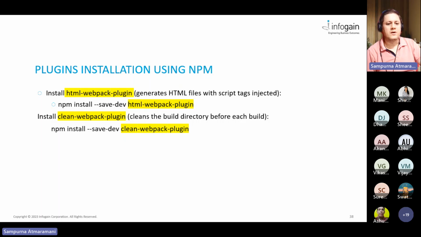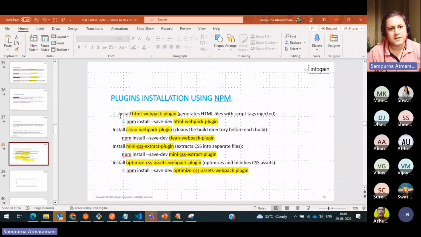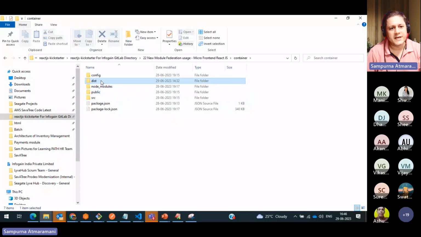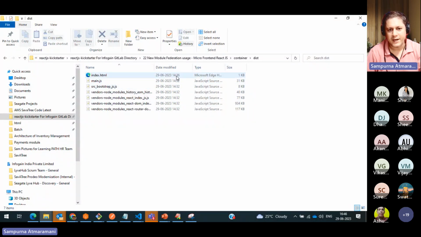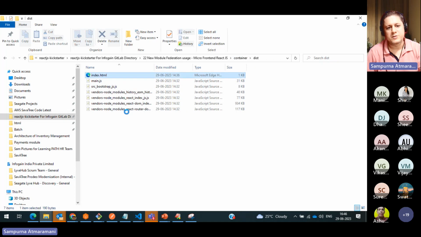Let's say you have run your code, and let me show you how it creates, what it looks like. So it created this dist folder some time ago. If you see the date, at 2:36 I tried to create this. So it looks like this inside the container. Inside the container, it created the dist folder, and these many files it automatically created with Webpack. So if you open this index.html file, you will see only one file is included, main.js.